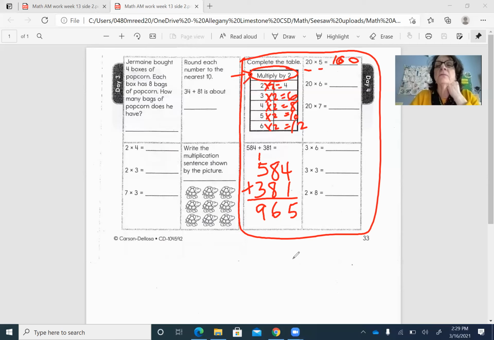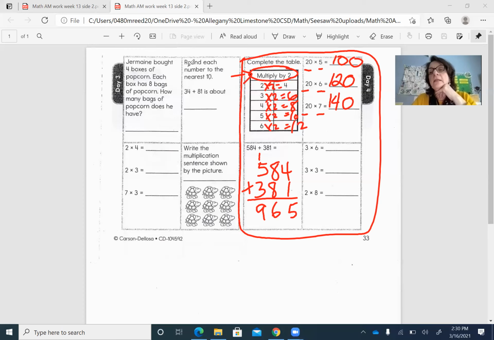So the answer for, oops, let me erase that. Sorry, let's see. I don't like the way my 0 looks like a 6. So we're going to make that 100. That's better. So 2 times 5 is 10, and then you add the 0 because you're not multiplying by just 2, you're multiplying by 20. The next one is 20 times 6. So 2 times 6 is 12, and we add our 0. The next one is 20 times 7. We find that hidden fact in there. I like to underline it. 2 times 7 is 14, and then we add our 0.